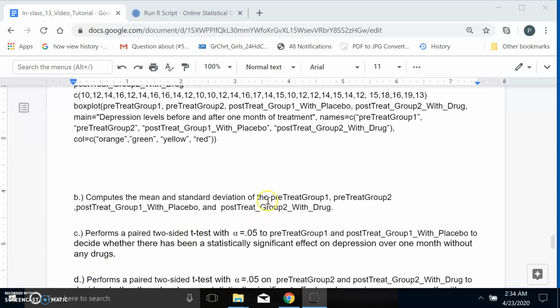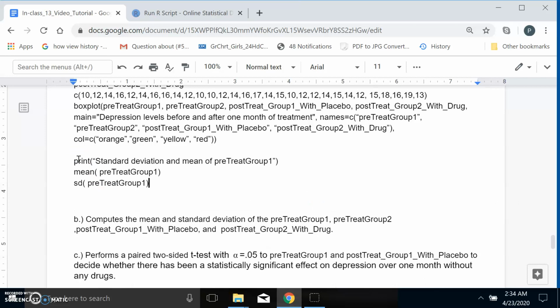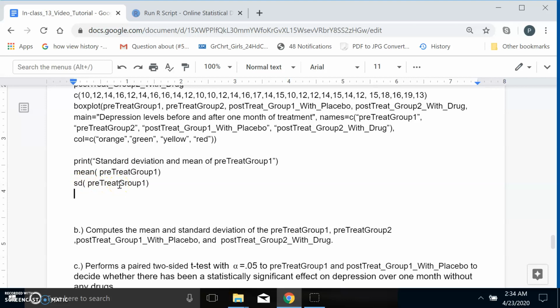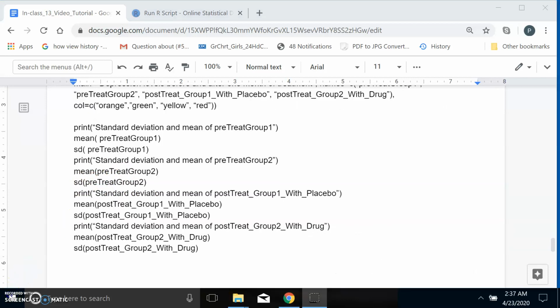Let's do it for pre-treatment group 1 first. So we print the standard deviation and mean of pre-treatment group 1, so it'll be mean, then our group, standard deviation of our group. Then we'll just repeat this for the other ones. Okay, so just repeat it for pre-treatment group 2 here.